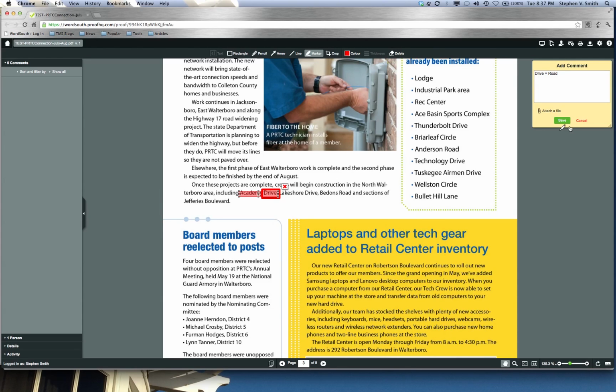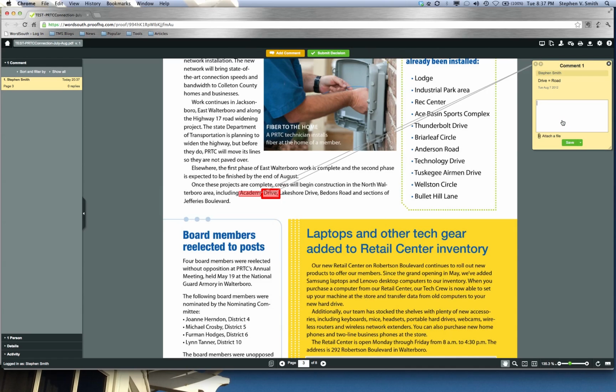Either way, when we hit the save button, you notice that it draws a line to that area. So when we at WordSouth receive an email that tells us a comment has been made on your proof, we can go to this list and begin scrolling down through all the items on the list, and there's no doubt where in the copy that particular proof is located.